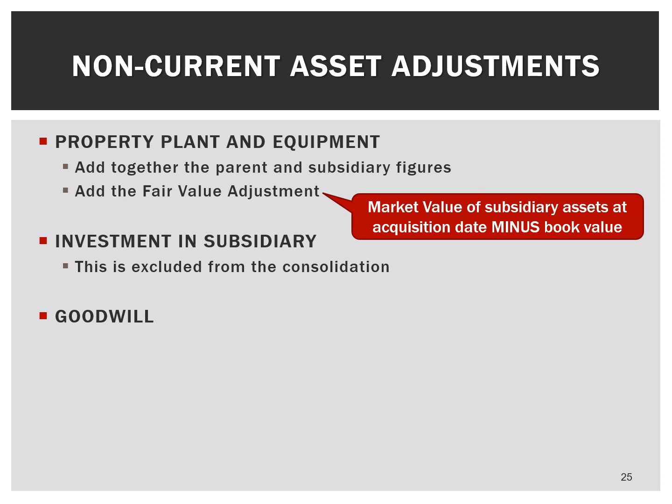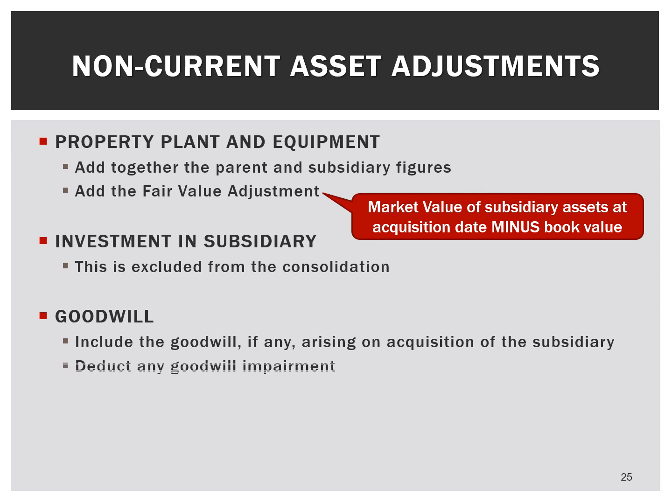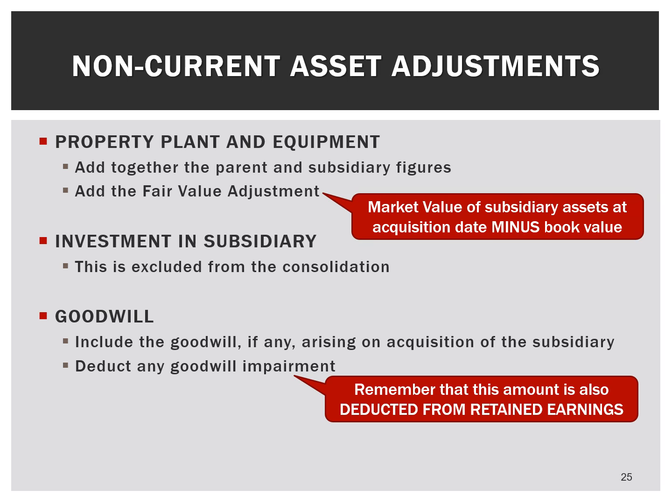And instead of that, we need to include a new figure for goodwill that we need to have previously calculated. And finally, we need to check to see whether there's been any impairment of that goodwill. If that's the case, then we need to reduce the value of the goodwill, and remember particularly that later on we'll need to deduct the same amount from the retained earnings figure when we come to the equity section.